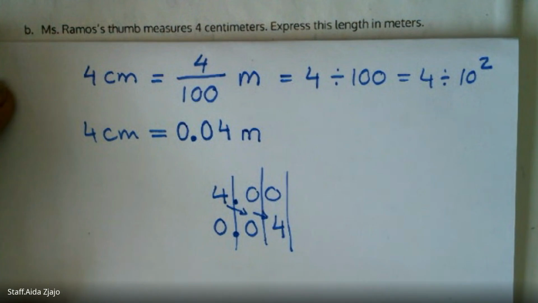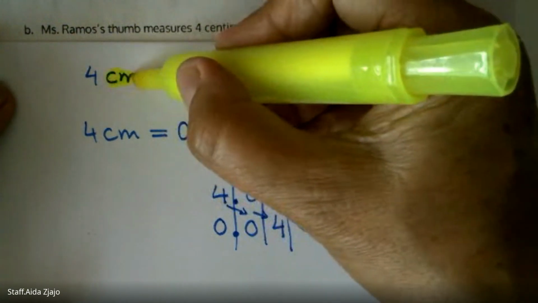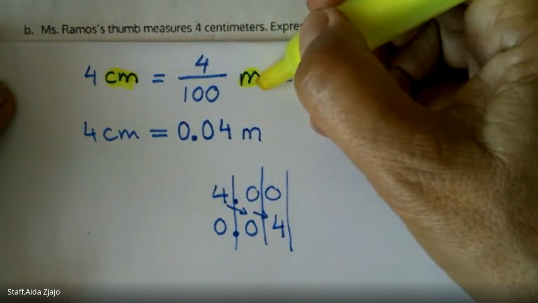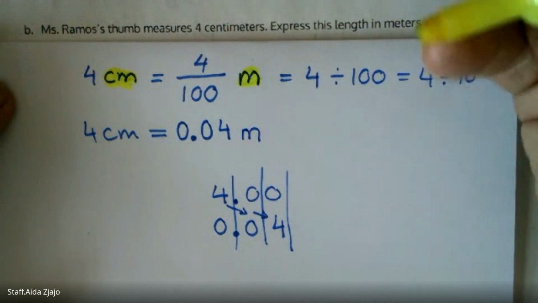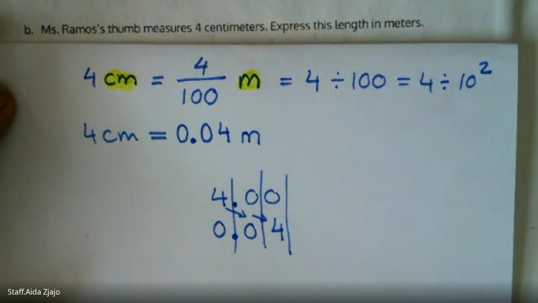Okay, guys, that was B for the exit ticket, and it was Mrs. Z. I really hope that with this hard topic for students, more practice will make it better for you. Just think about what you need to change: is it the smaller unit to the bigger unit, or the bigger unit to the smaller unit? That depends on whether you need to multiply by a power of 10 or divide by a power of 10. So that's what it is.